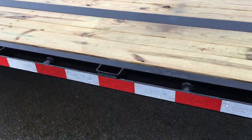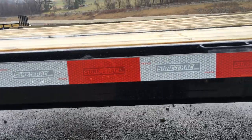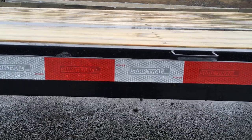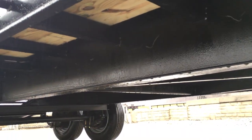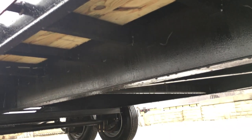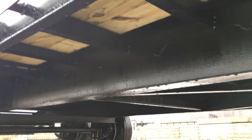ShoreTrak uses a 6-inch channel side rail on their trailer — it's an 8.2 foot-pound. Some cheaper ones will use angle iron or even flat stock on the side rail. Underneath the trailer, it's a 12-inch beam with 16-inch on-center crossmembers. There you can see the crossmember piercing through the beam, and then the wood sitting on top flush with the top of the I-beam.